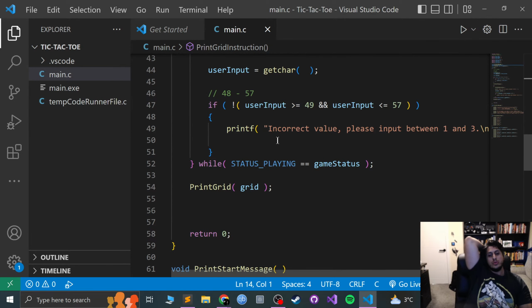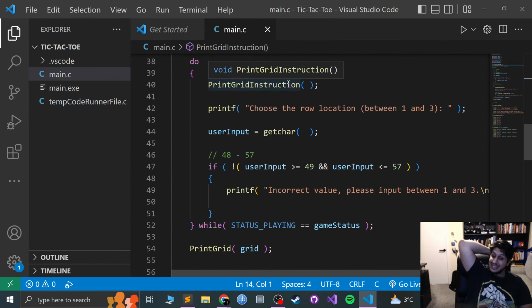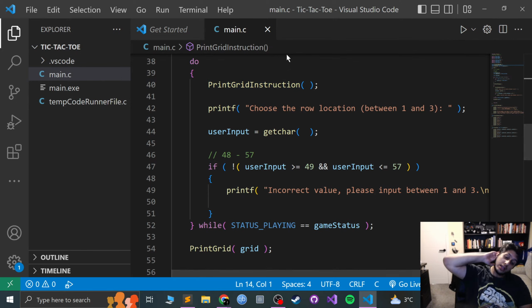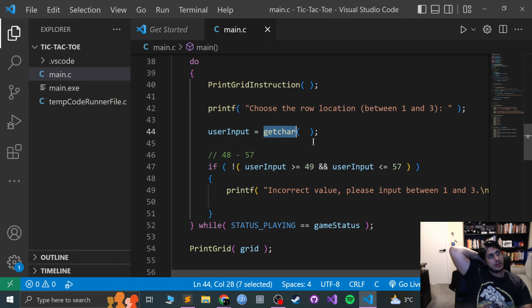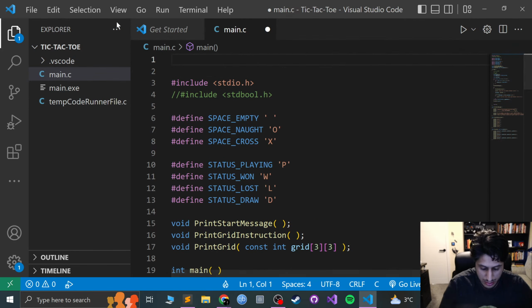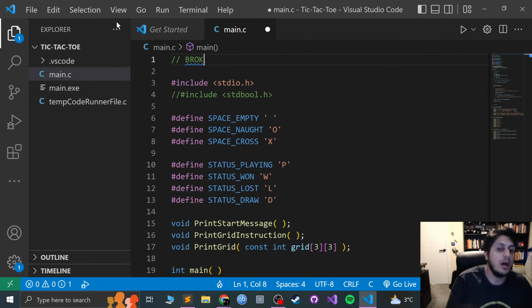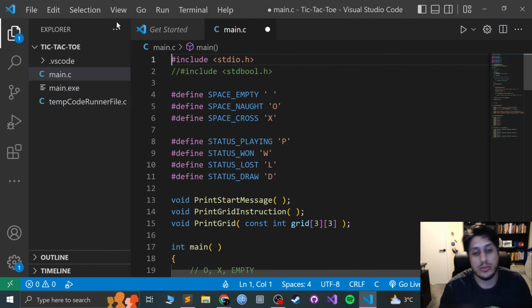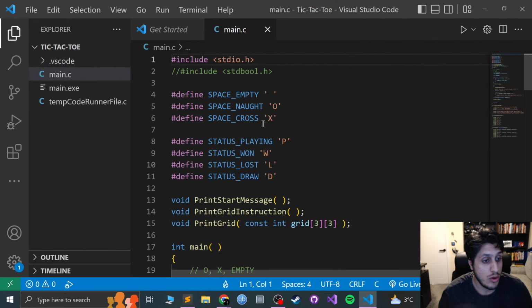What about this do? I mean, I understand it would be loopy, but why? It's like we're trying to get the character. I'm just going to say broken. I don't actually know what's wrong with it.